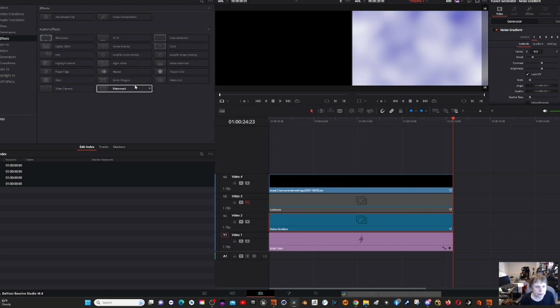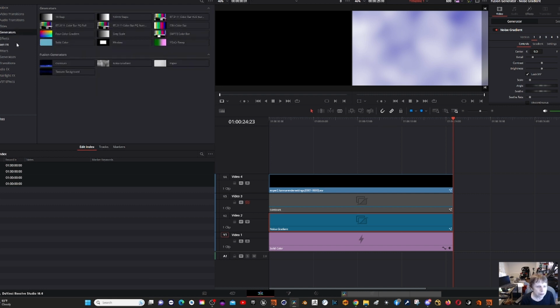And then I put a solid color behind it, but this is some of the stuff in effects. Let's see. You have the noise distortion, and in generators, oh no, this is the noise gradient here. And you also have the ability to put in effects.